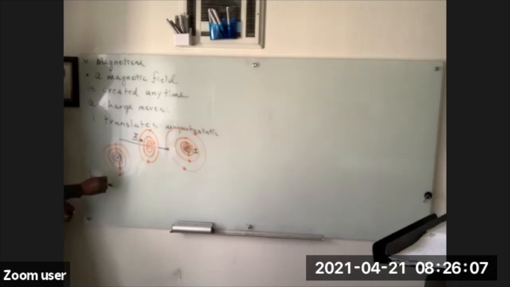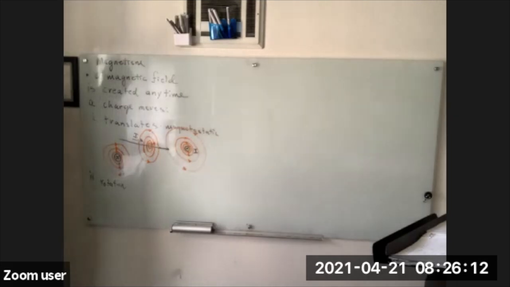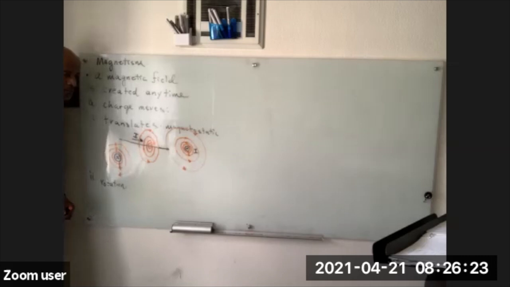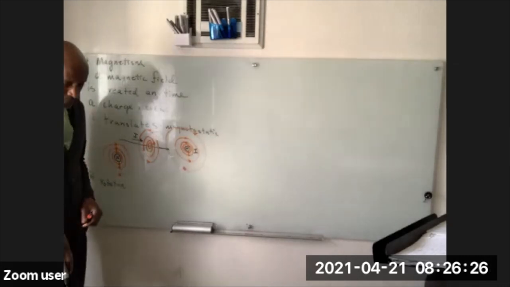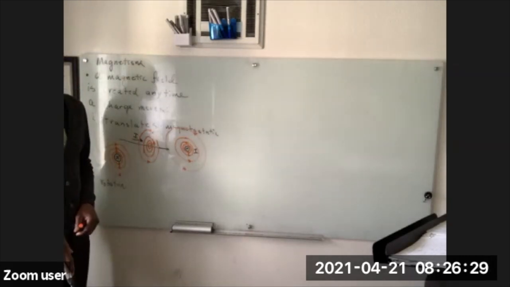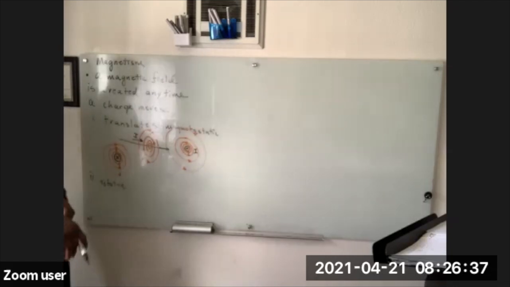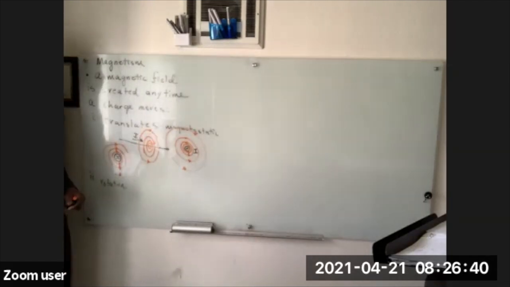Rotation. In fact, in quantum mechanics next semester, we'll study that. At the end of the course, we get into a little bit of quantum mechanics. And if you've had chemistry or advanced chemistry, you would have confronted a little bit there, that the way that particles are organized in an atom, they have what we call quantum numbers. One of those quantum numbers is called spin. Spin is associated with the magnetic field of the charge because it's spinning and it creates a magnetic field.